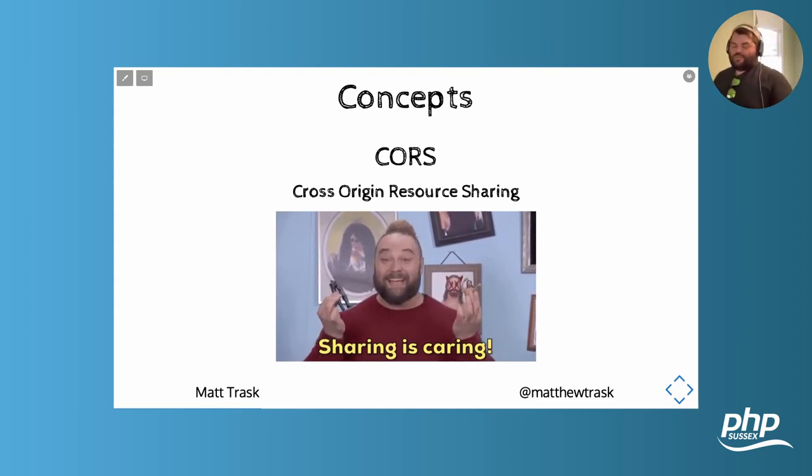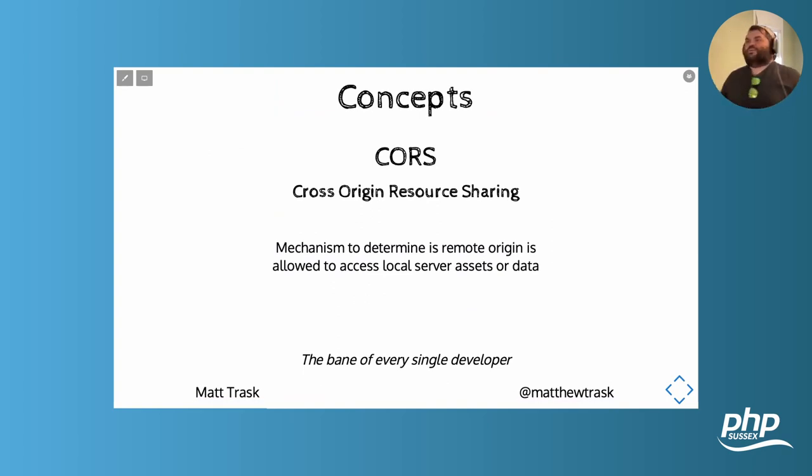CORS stands for cross-origin resource sharing. It's a mechanism to determine if a remote origin is allowed to access your server, their assets, or their data. Generally, a good CORS request would be me going to my new next-door neighbor and saying, hey, do you have some flour? I want to make bread. They're going to suss me out. Am I a neighbor? Am I a threat? Do I even know what I'm asking for? That's really what CORS is, versus going to my kitchen to get flour that I have. We've already determined that I'm allowed to do that. It's my house, I'm allowed to do whatever I want in my house. But going next door to ask for things, that's where we start doing awkward handshakes and sussing people out.